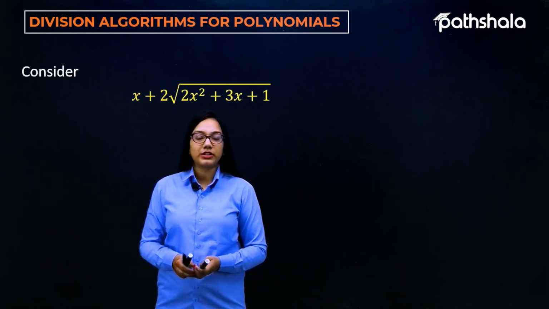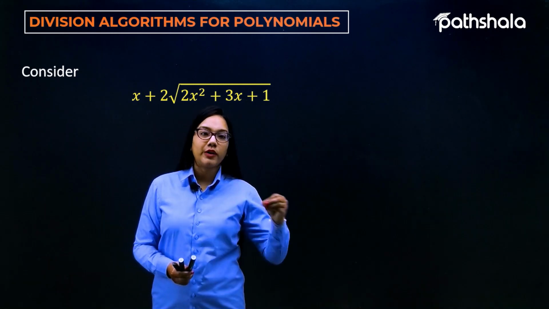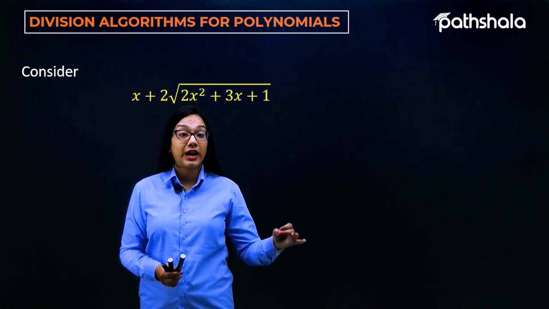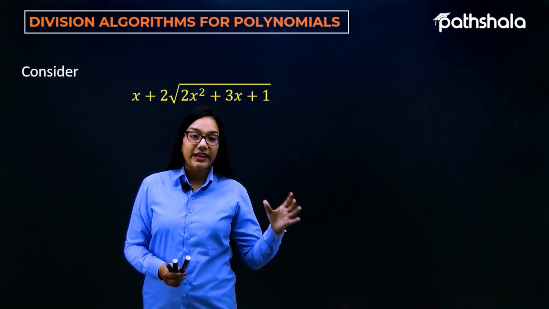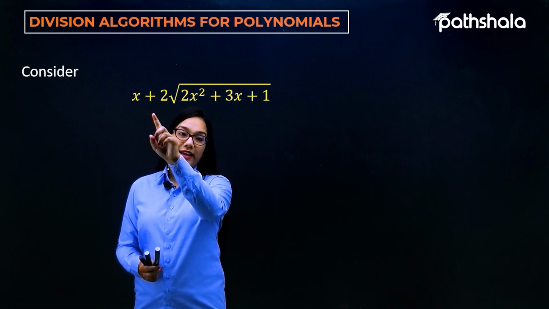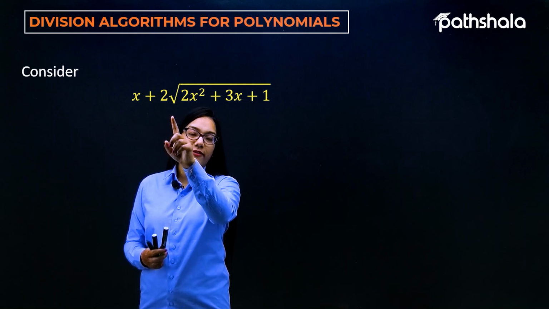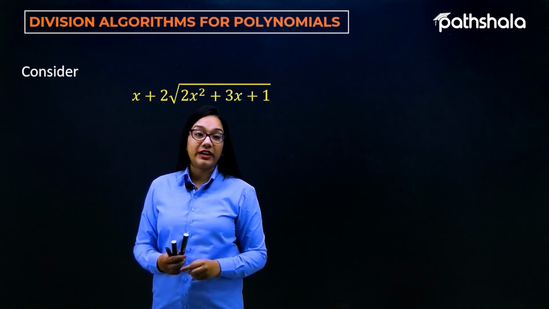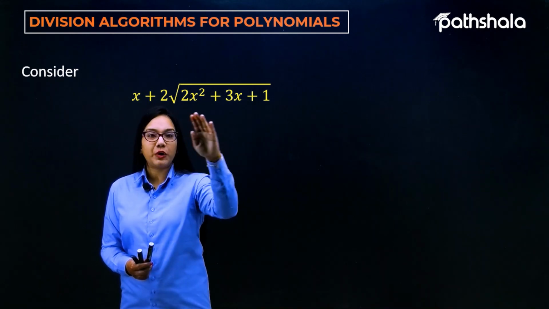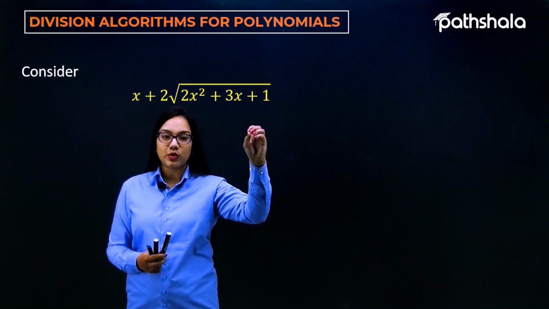First of all, the very first step in order to divide two polynomials is that we have to arrange the polynomials in the descending order of their highest degree. For example, in x plus 2, x has the degree 1 and 2 is a constant with the variable x having degree 0. So we have arranged both of these polynomials in the descending order of degree. So let's divide it.